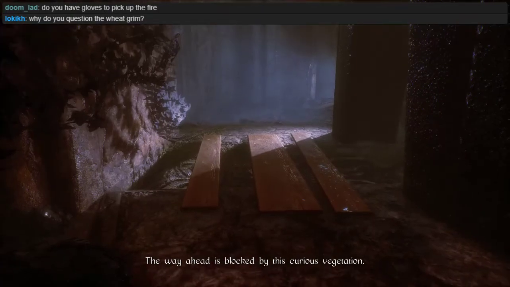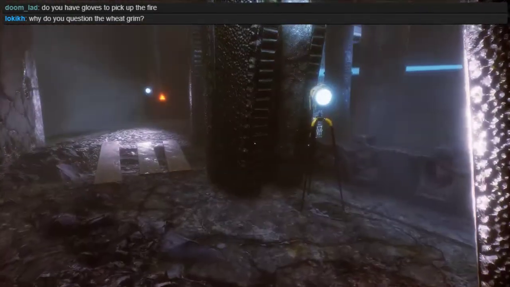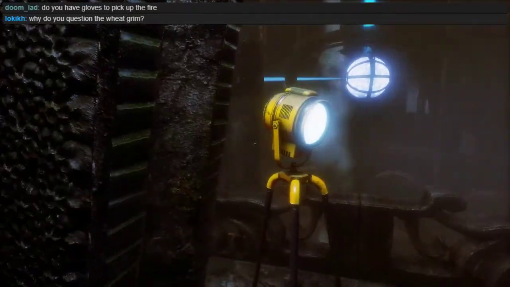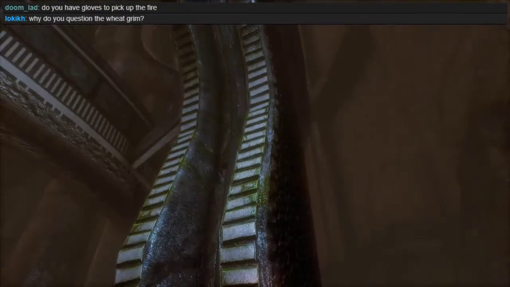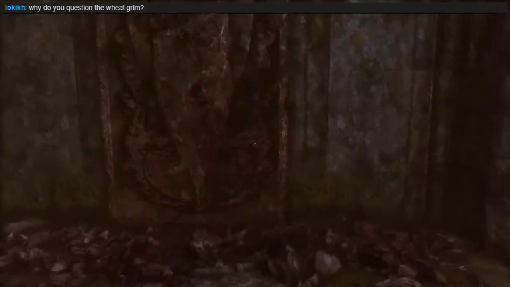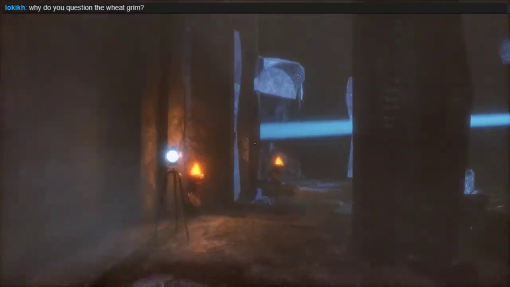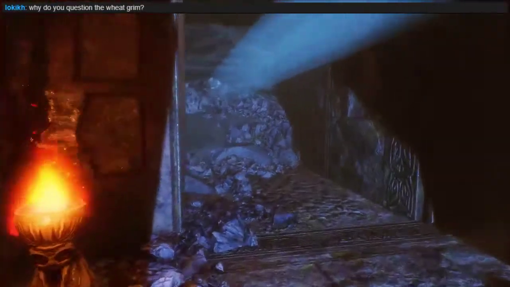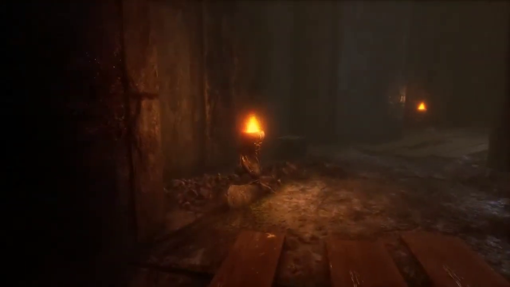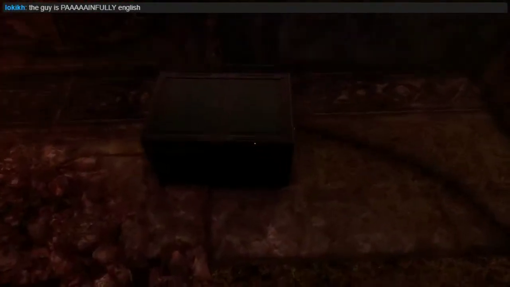Why would you put three of these things? Why do you question the wheat, Grim? The light is on this wall for some reason. Well, I mean, I'm glad I went back, but... Did I come all the way down here just for an axe? Wasn't there supposed to be a submarine down here?